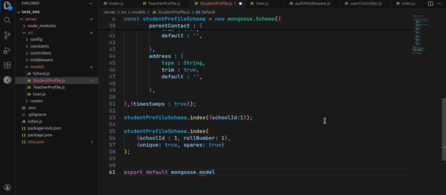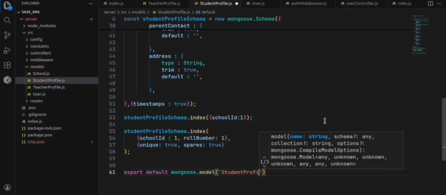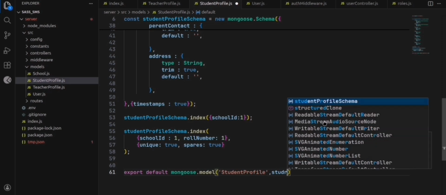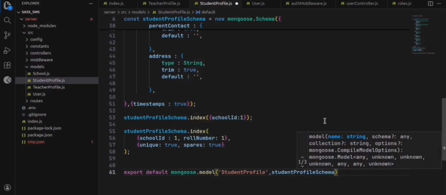Export default mongoose.model StudentProfile, studentProfileSchema.